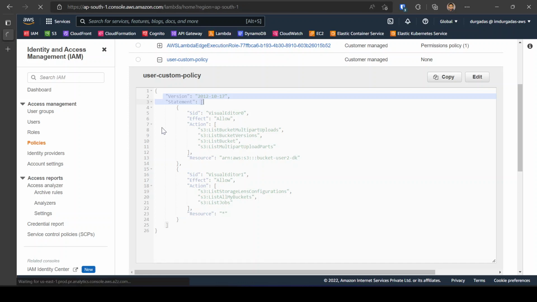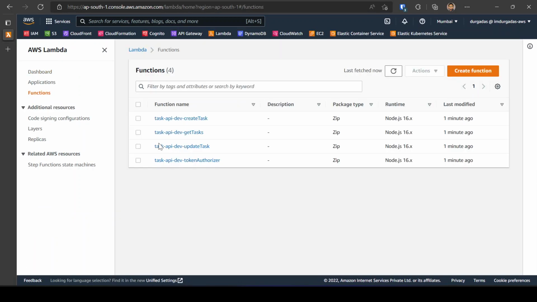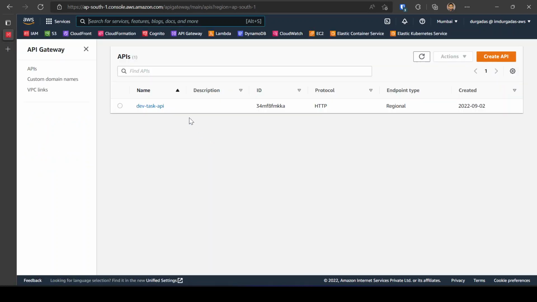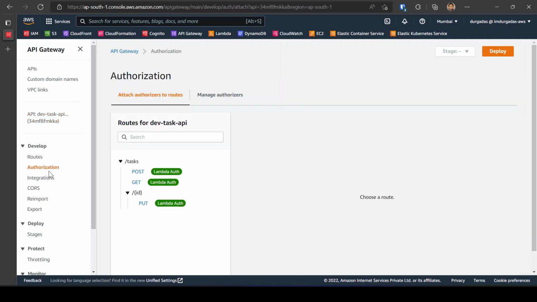So let's go to AWS console. Let's open Lambda, and under Lambda we should see token authorizer. Great. So we have this token authorizer here. So let's just confirm on the API gateway as well. So we go to the API gateway, we open our API, we go to authorization, and if you see now, for all the APIs we see Lambda auth being tagged.